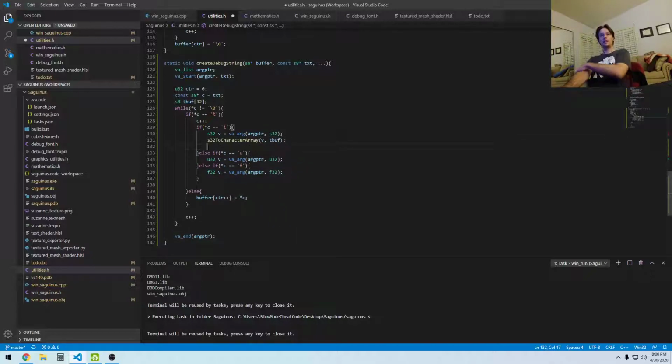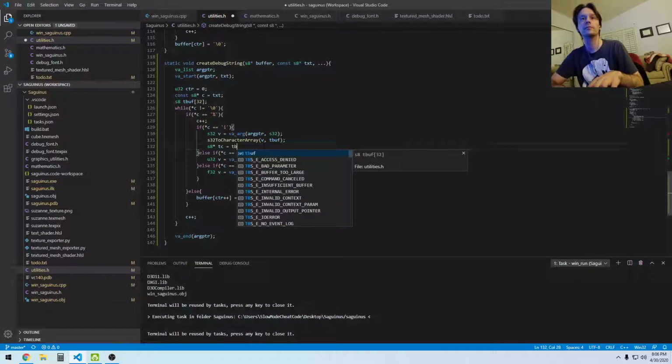And then I need to append every character here to the end of buffer. So let's make another character. I'll call this TC, for temporary character, is equal to tbuff.